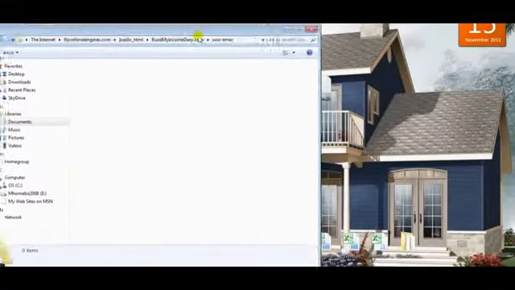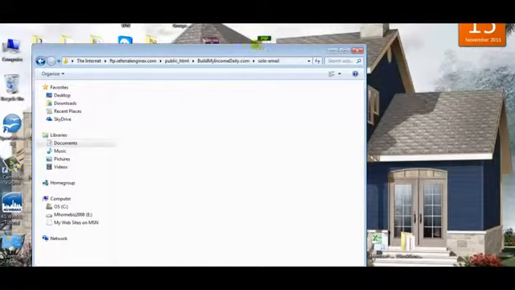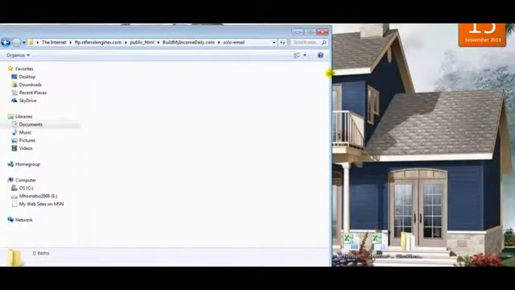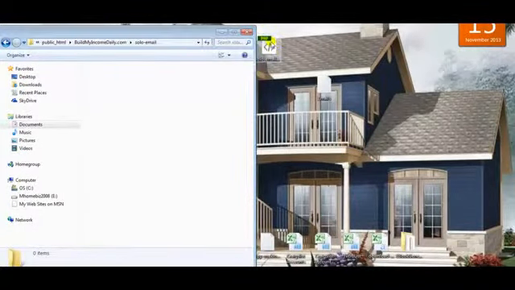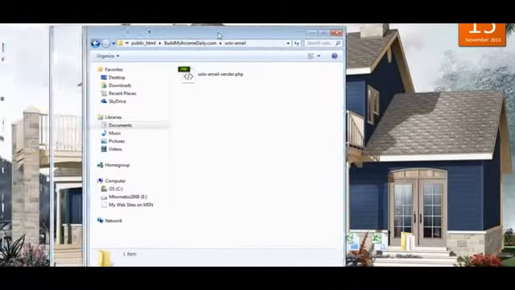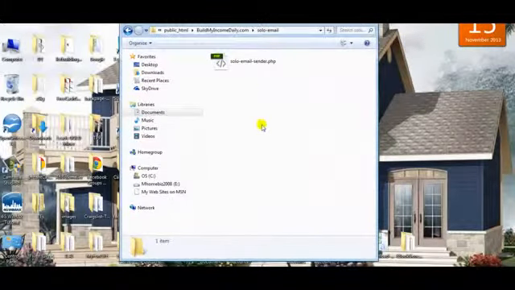Okay. The hosting. So what you're going to then do is you're going to look for the file that you have on your desktop, okay? And then all you have to do is left click it, hold it, and then drag it over into that folder, and then let it go. And it's going to automatically upload onto your server.